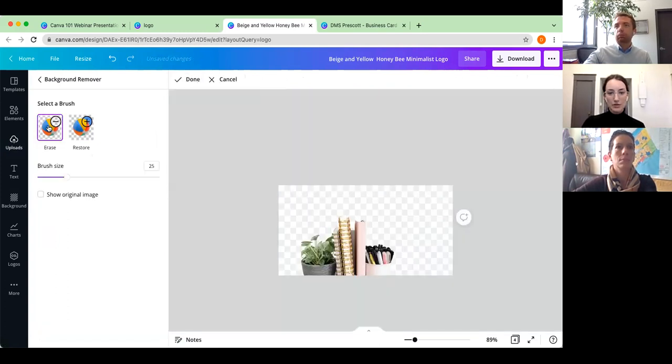You can also, if you want to make it a little bit more detailed, restore bits and pieces. So as you can see, more of our background is coming back as I drag the brush, and you can also erase it again. It's a bit difficult to make it super precise, but you can also adjust your brush size to make it a bit easier to get the little pieces.